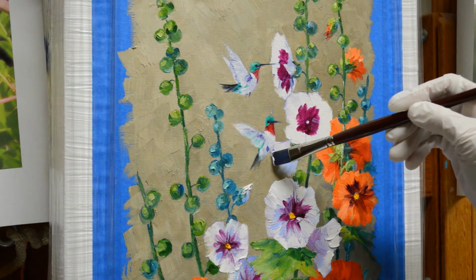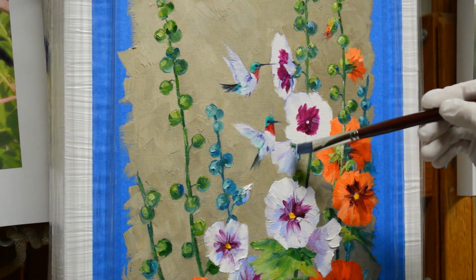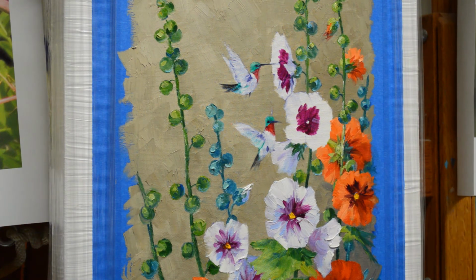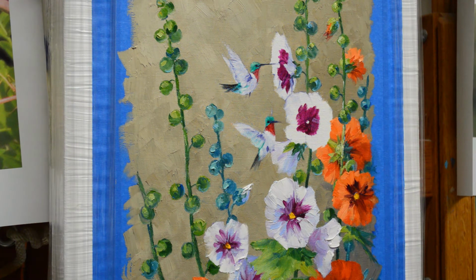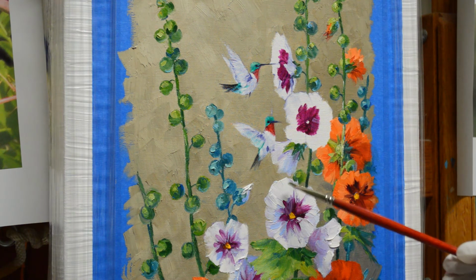And here's mine. I'm going to bring just a little kind of a pleat in those petals right there. Just give a little interest. And I want this to be a little bit darker as it goes into the leaves. These leaves start separating out when that bud opens up. A little bit darker right in here. In fact, I'm going to bring a little bit of my magenta right in here to get it a little dark right in there.